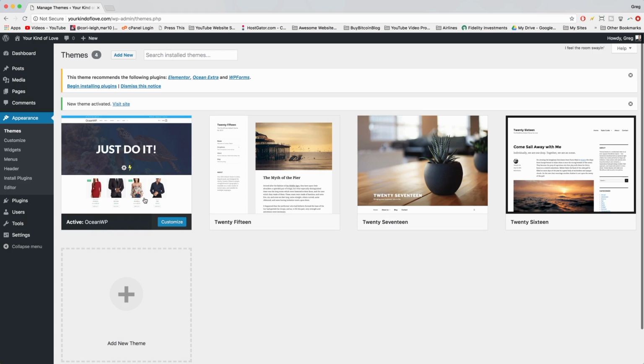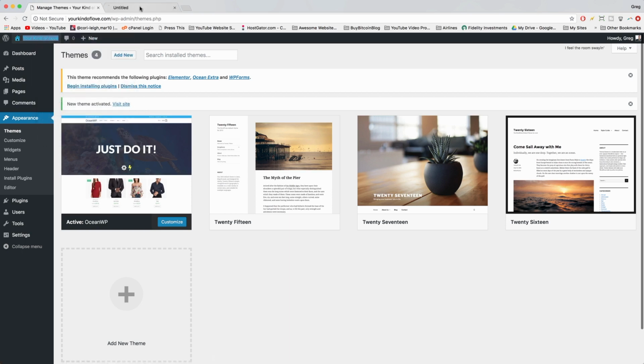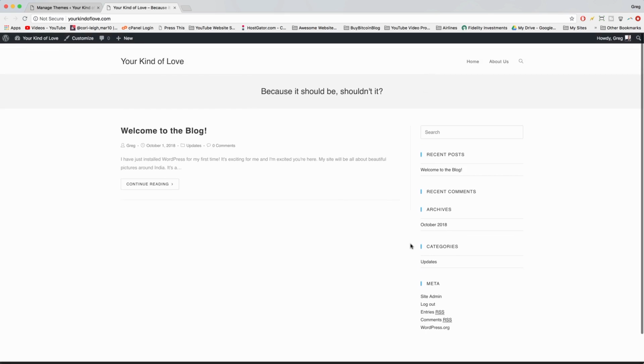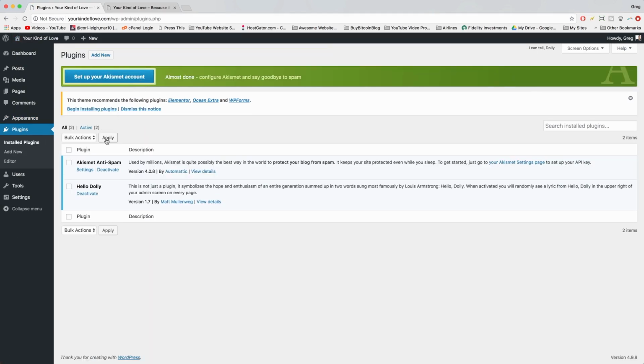Alright, beautiful. Now we've changed the theme of our website. And if you open our site in a new tab, we can right click in the upper left. Then we see that our site looks totally blank and really cool. And it's sort of a blank canvas for us to create an amazing website. Let's go back to our dashboard, and now let's click on Plugins, and let's click Add New at the top.